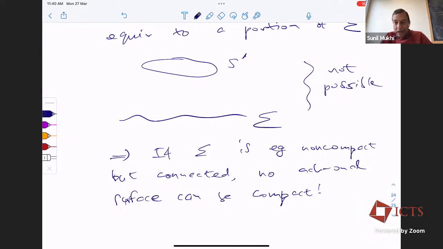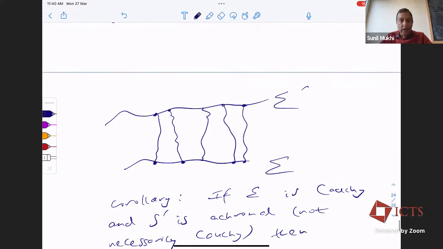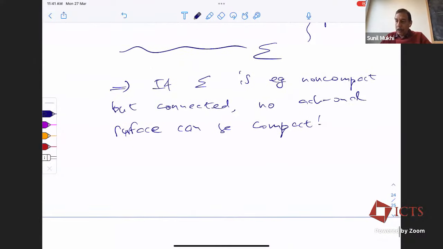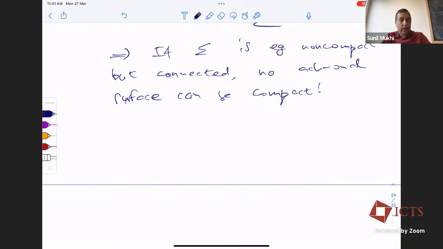Okay, can there be two intersecting Cauchy surfaces which can be deformed into each other? No, I believe not. I leave it for you to look at as an exercise, but I believe that this congruence or this equivalence along time-like curves precisely allows you to deform one to the other. If you actually intersect one with the other, you will get a contradiction. Now, you can find out on your own what the contradiction is, and if it doesn't emerge, I'll talk about it next time.